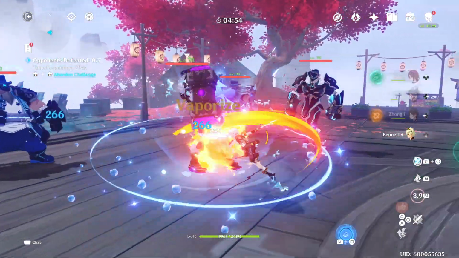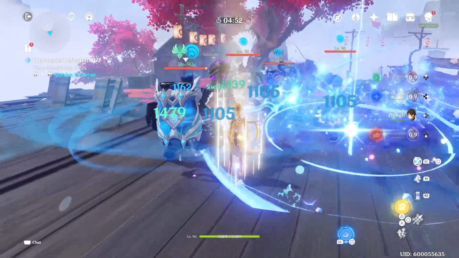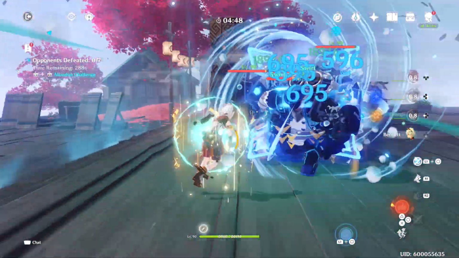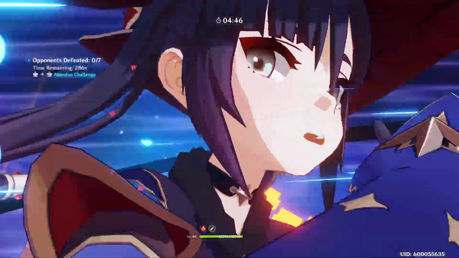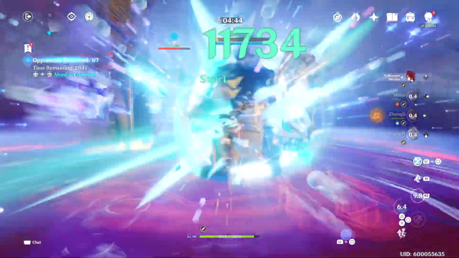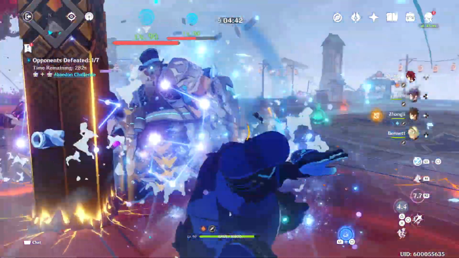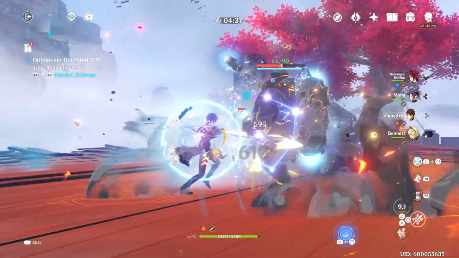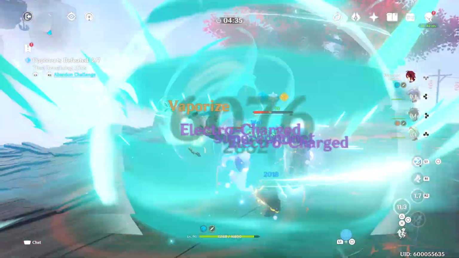My Heizou at present is maxed constellation and his talents are 7, 11, and 11. His constellations are actually very decent and super worth it in my opinion. I was actually pulling to get a C6 Kazuha and I ended up getting both of them at C6, and I can tell you with 100% honesty that Heizou is a completely different character at C6.